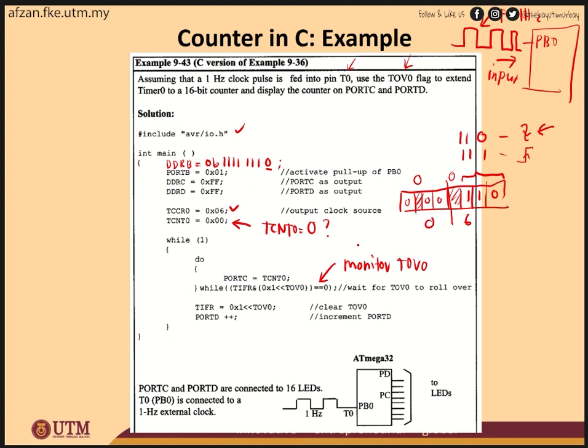If your TOV0 equals 1, it will exit this loop. Once it exits, don't stop your counter, because we want it to keep counting. You just clear your TOV0 so that you can monitor your TOV0 flag again, and PORTD equal to PORTD plus 1.